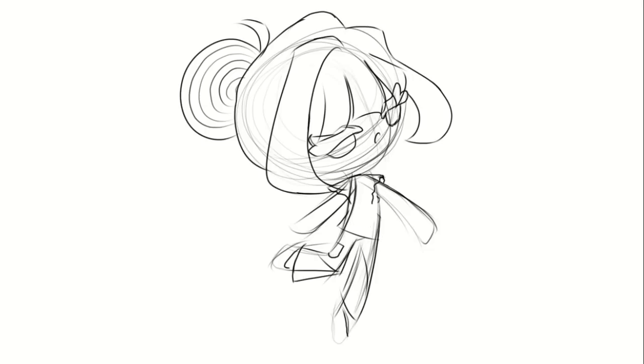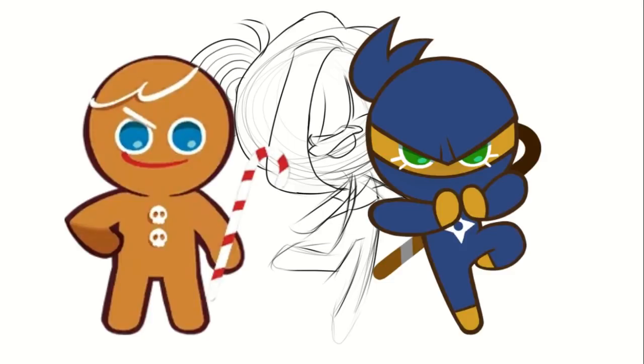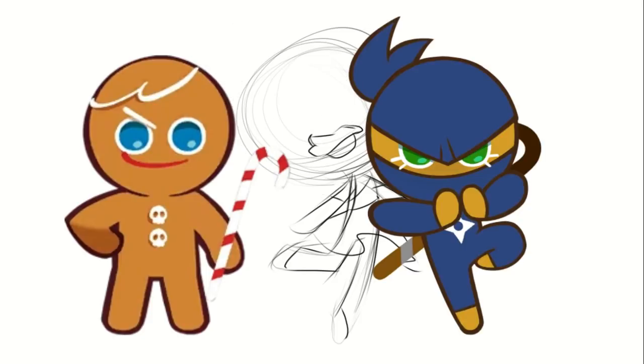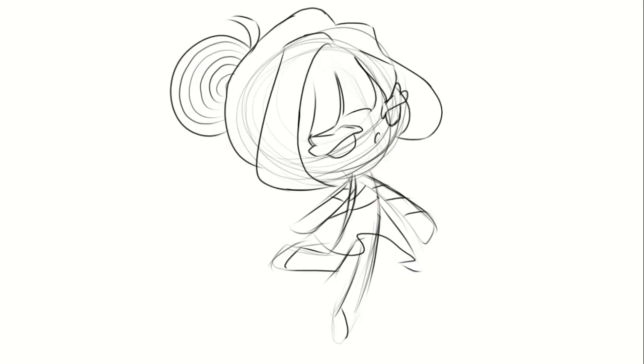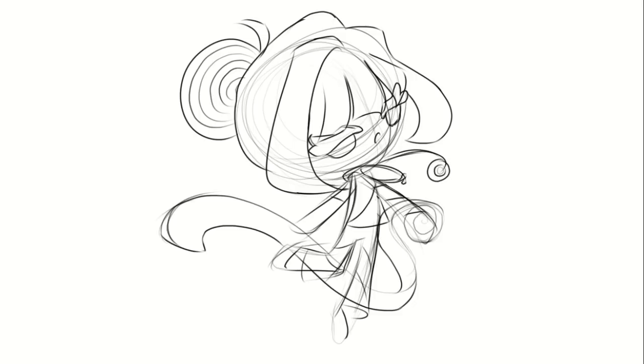The easiest way you can actually figure out what a cookie looks like underneath all their decoration is to look at cookies like Ginger Brave or Ninja Cookie, who are pretty unmodified. As you can see, they have a very big head most of the time and just a simple Adventure Time-esque body that doesn't really require you to give the cookies a neck or shoulders. It's mostly just a torso and arms protruding out of the sides of it with a pair of legs underneath.